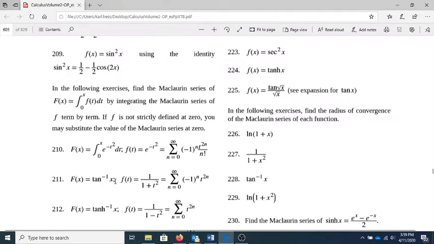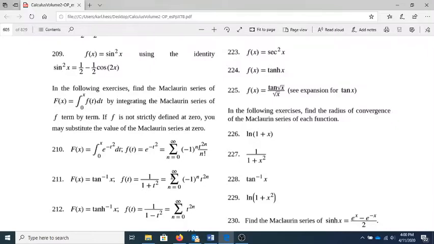The derivative of tangent inverse of x is 1 over 1 plus x squared. We usually use that relationship in the other direction as an integration formula, like the integral of 1 over 1 plus x squared is tangent inverse of x. But here we're going to use the fact that 1 over 1 plus x squared is the derivative of tangent inverse x, build a power series for that derivative, and they've actually shown us what that would be, but we'll talk through a little bit about where that would come from.